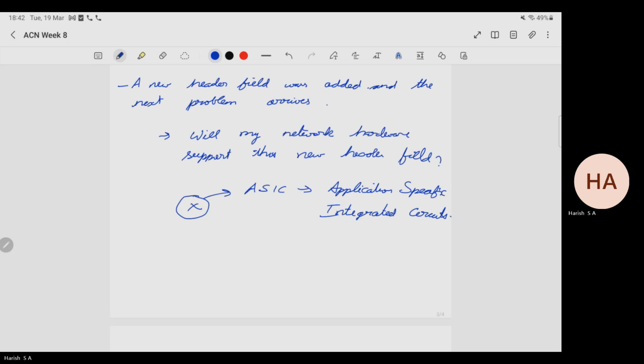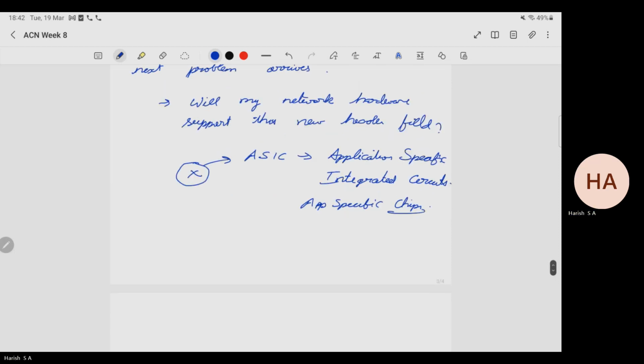Or rather you can call it nothing but application specific chips. Okay. So the whole point of application specific is to cater to a particular application, and in this case, the application of networking.